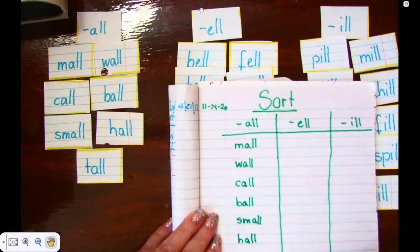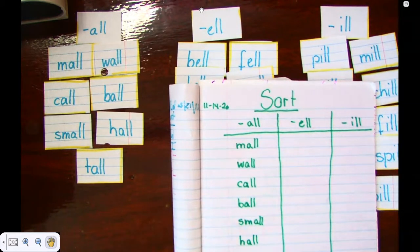So what I need you to do is go ahead and finish the rest of your sorts. All the el words go here, or all the ill words go here. When you're done, take a picture of your notebook and post it on Class Dojo.